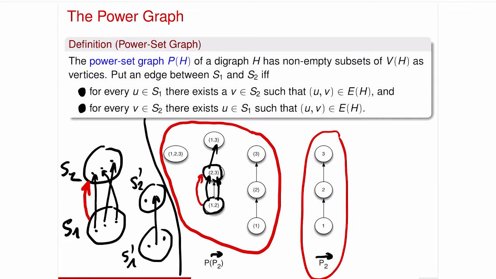Well, I have 2 more edges. I have them between singleton subsets. So here I have, for instance, the singleton subset 1, which just contains the vertex 1. The singleton subset 2 just contains the vertex 2. There's an edge from 1 to 2, so I would have to put an edge between the singleton sets. And similarly, I have another edge between the singleton set 2 and the singleton set 3. And then one can check that actually these are all the edges in this example. We just have 3 edges in the Powerset graph in this example.